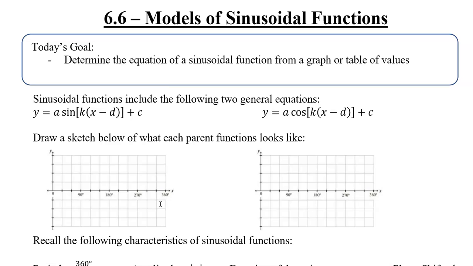If you remember from yesterday, our lesson talked about the idea of these different values that we have. We have an A value, which is the vertical stretch or compression. The K value is the horizontal stretch or compression by a factor of 1 over K. The D value is shifting left or right, and the C value is shifting up or down. And so we have that both for the sine function that starts at the equation of the axis, and we have it for the cosine function that starts at a maximum.